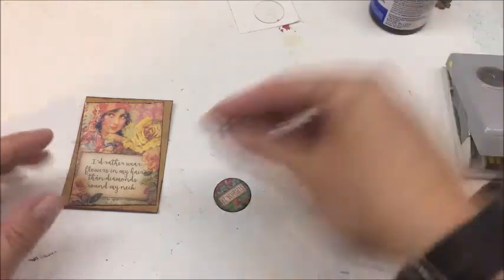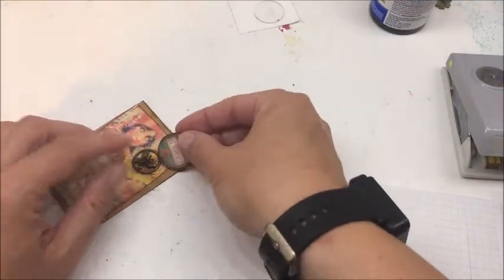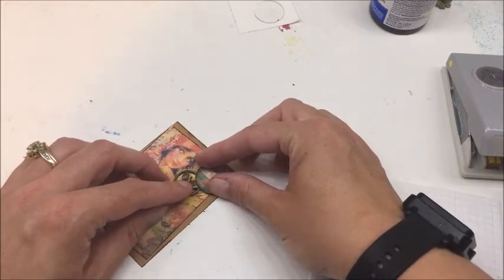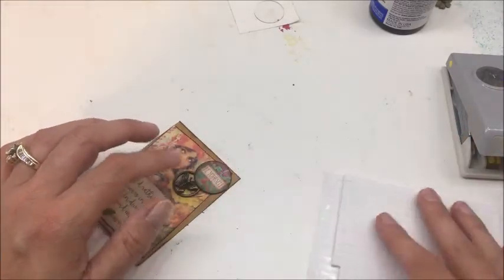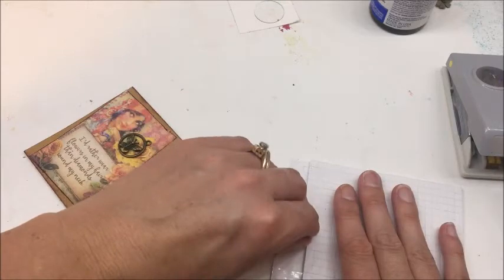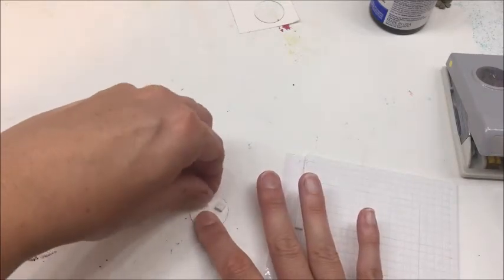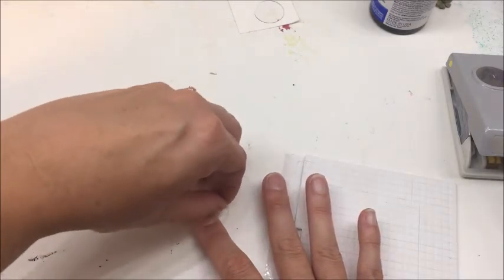The first thing I'm going to do is, I found this really pretty metal butterfly I wanted to use. So I'm going to put this on some pop dots to give it some dimension, and it also will allow me to go ahead and slide that butterfly right under this little cute saying.